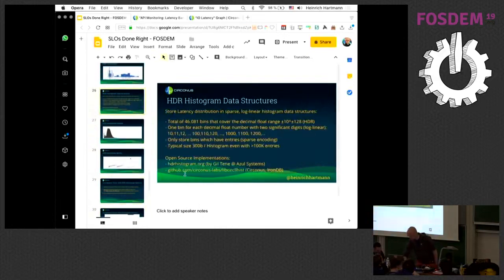There are 2 open source histogram libraries, one developed by Gil Tene from Azul Systems, who is an early proponent of how to measure latency and has an excellent talk on this. So if you're more into the problem of how to do subtle benchmarking of latency, you should definitely watch that. He came up with the HDR histogram, and we have a very, very similar thing called libcircllhist, which we use in our products.